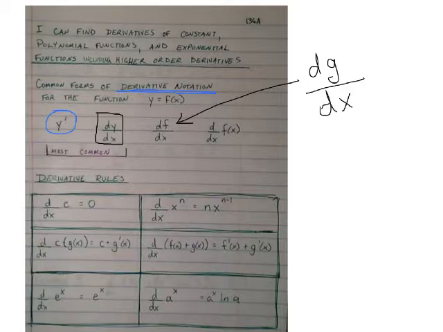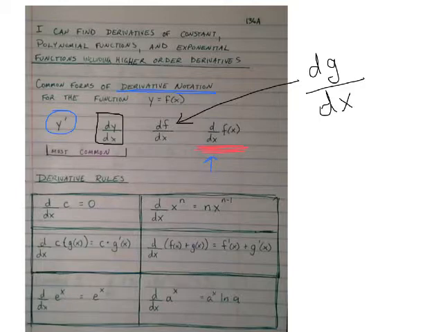And then this form, d dx of the function f of x. And this is usually the form that I'll use when I say, hey, I want you to take the derivative of the function f of x. Or maybe I'll write the function in there for you. So below, what I've done is I've written 6 rules, and there's more derivative rules to learn, but these are the 6 we're going to use today.